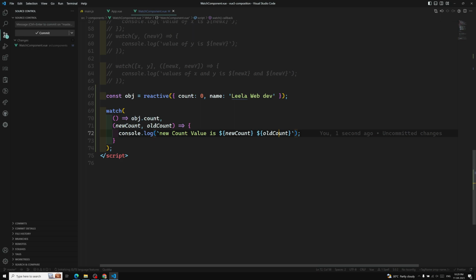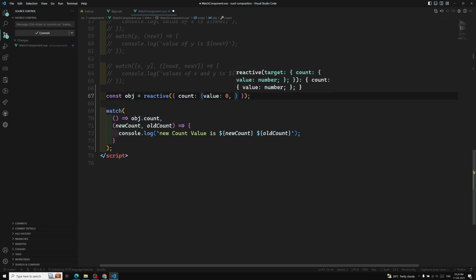For example, you can also force the second case into a deep watcher by explicitly using the deep option. Let's say I have a scenario where count in return has a value of 0, and here you have a name, Leela, let's assume.